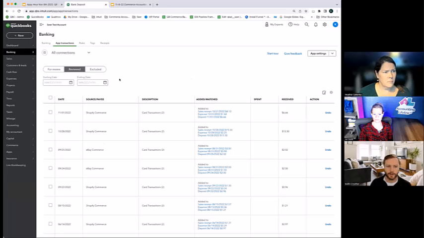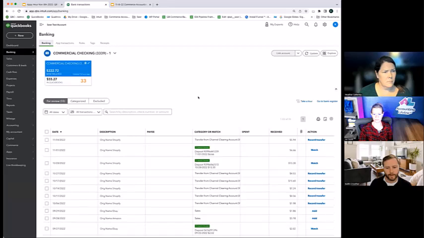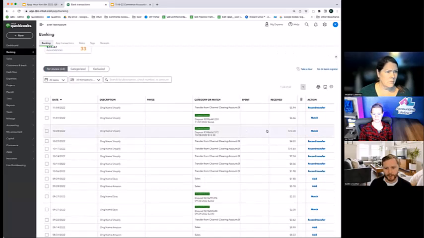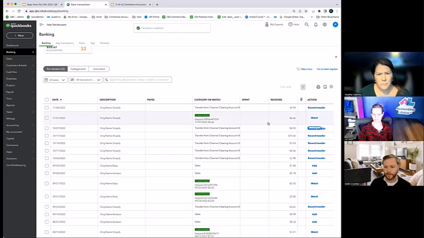So I have $13.30. I go into my bank and I look for that same transaction, $13.30. I have the matching deposit. So all I have to do is confirm and review that match. There isn't any work to enter the sales, enter the fees, or record the refund if that was applicable. All of that will automatically happen. I would confirm the match, and that is the whole purpose of this: all of it comes in accurately, is categorized to the right type of account, and then you can confirm these matches.